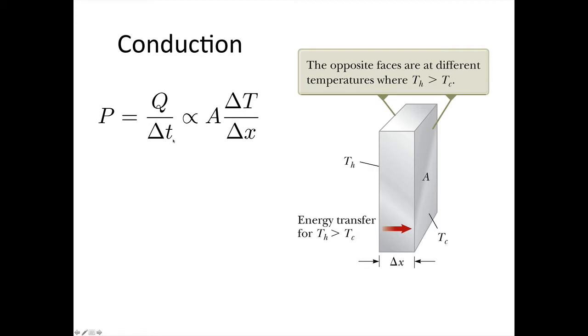Now, when you were considering what would impact it and what would increase this rate of transfer, hopefully when you came to surface area, you realized that a larger surface area would increase the rate of heat transfer. Intuitively, you probably know this because on a very cold night, you probably curl up into a little ball, which decreases your total surface area and so decreases the rate that you're losing heat. Now, it's inversely proportional to the thickness of material. So on a very cold day, you'll put on lots of layers of clothes to increase this thickness and decrease the rate of heat transfer.